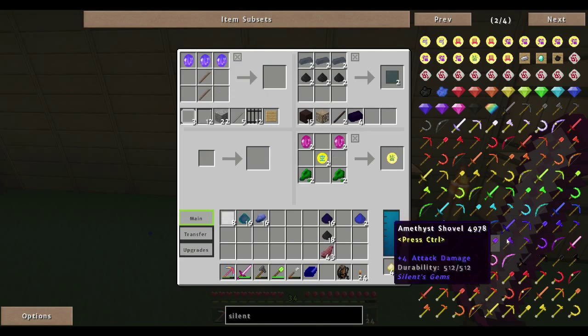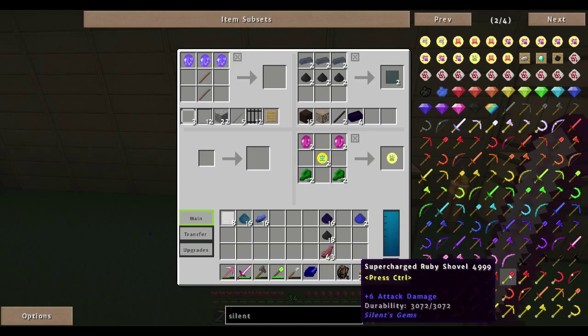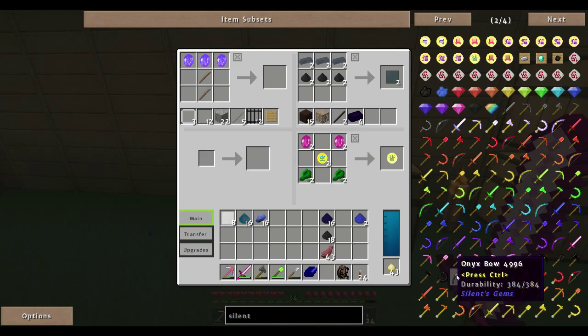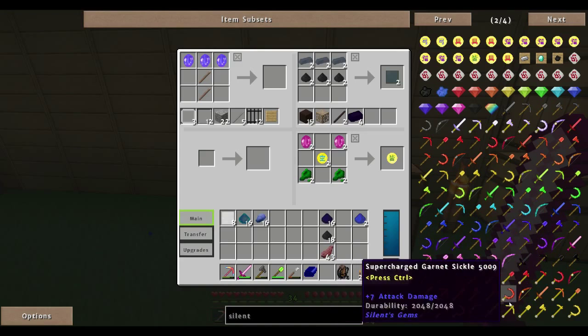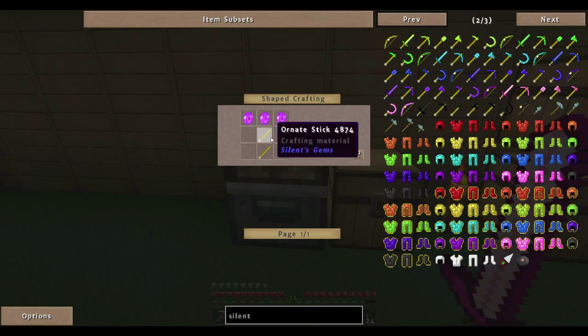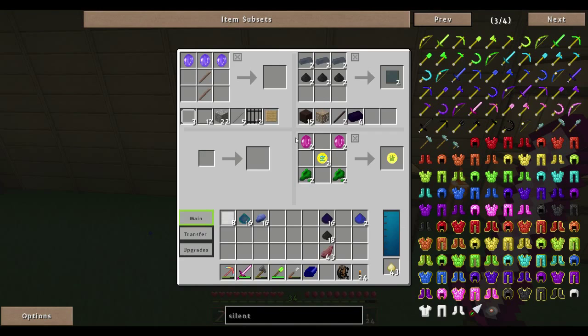So that's this, and then same as always. Oh, hang on. What have I done wrong now? I think there's actually some more stuff I need to put in there, and I probably don't have it. Next page. Oh, that's right. I needed ornate sticks. So let's just grab that. So it's that 6 gold, 2 iron, and a chaos. That's right. Bit of a derp there.